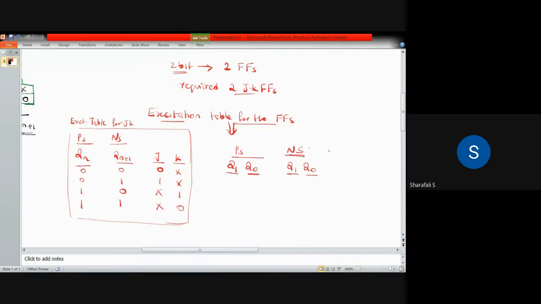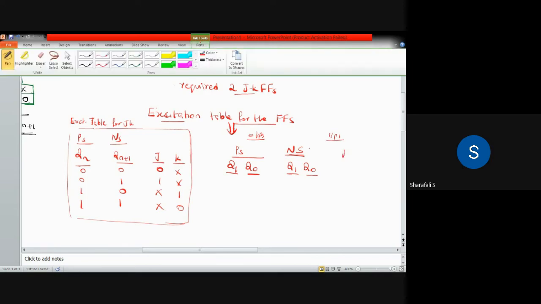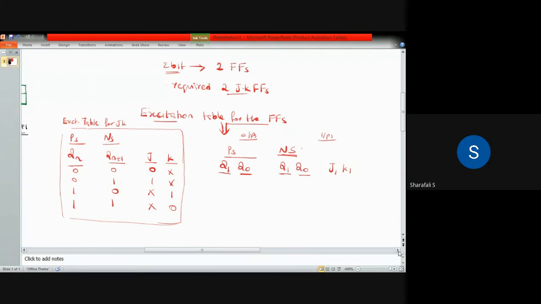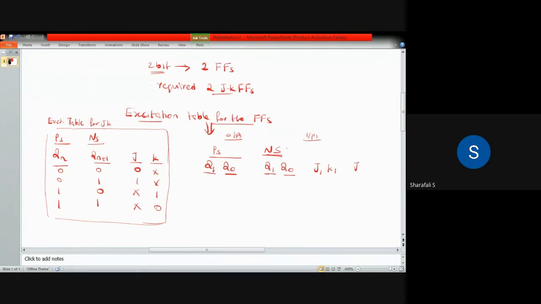Okay. And also we are having the inputs which are J1 and K1. So these are our outputs. We have inputs which are J1, K1, then J0, K0.